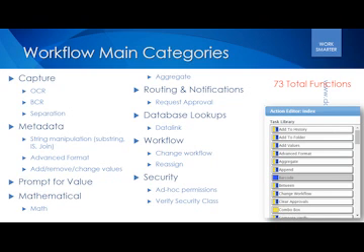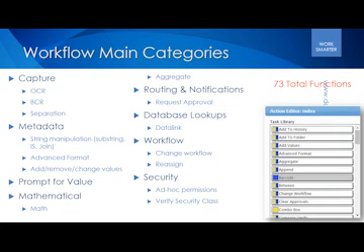Obviously, routing and notifications, requesting approvals, notifications via email with a hyperlink in it, all of that is certainly available and easy to use within the core system. Database lookups, which we'll start with the data link, and we'll do that as a PO process along with an AP invoice. That's basically just a database lookup, as well as workflow. Like, for instance, if you need to change a workflow on the fly or reassign that particular workflow, that can be either done on the system or a manual basis.